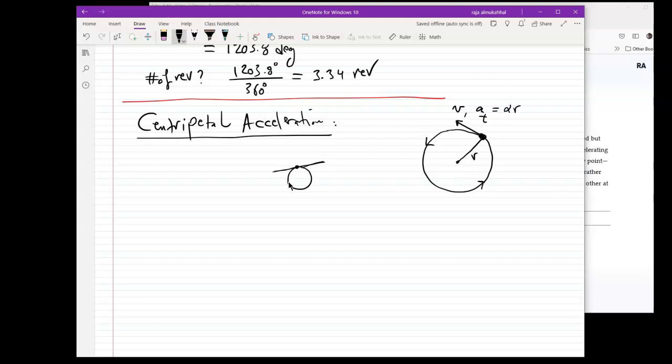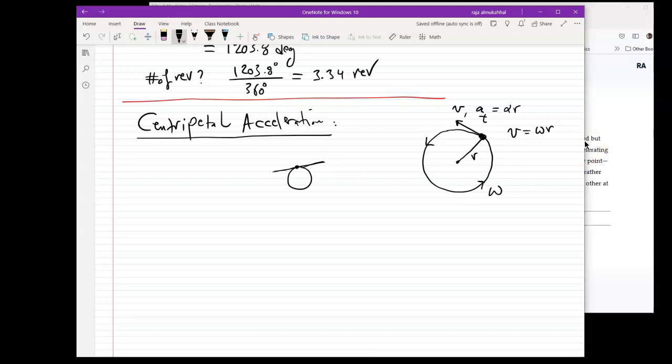Where alpha is the angular acceleration, and r, of course, is the radius of the circular path. And of course there is also omega, which is the angular velocity, how fast the object is going around, making radians per unit time. And omega and v are related in that v equals omega r. We talked about all of that. So those are basically the equations that we have.